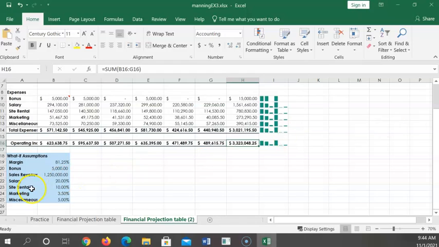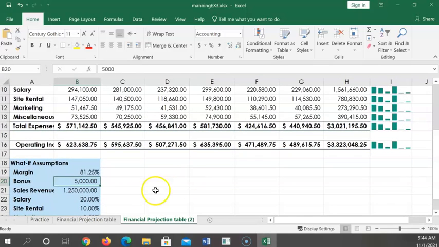So we're going to change the bonus from 5,000 to 7,500. I'll zoom in so you can see the results. I just come here, enter 7,500. Now, if I'm giving more of a bonus, that means I'm spending more on bonuses, so I should see operating income go down. Let's see, do I see the change? Enter. It went down a little bit, right?